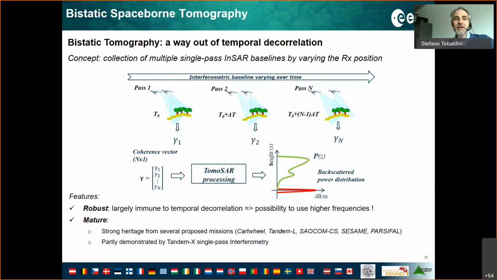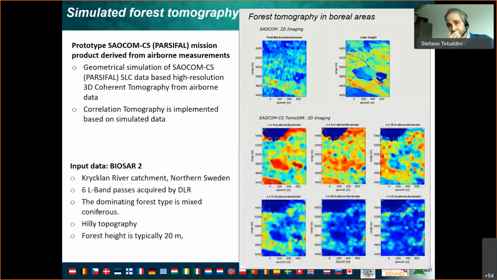I would say that the concept is already robust because it was studied many times. For forestry, it was at least partly demonstrated by TanDEM-X single pass interferometry. Also in this case, research activities were dedicated to simulate prototype L-band bistatic data based on airborne campaign data.